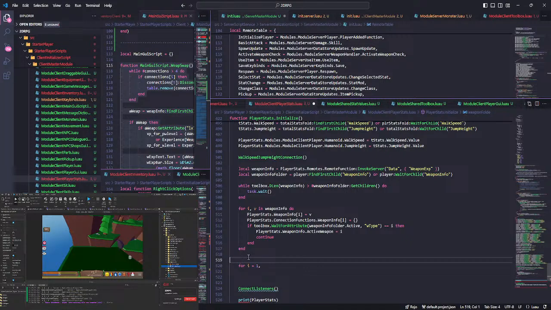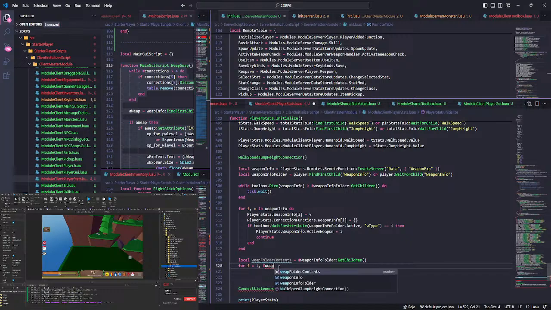No, it's fine. Actually no, I really should create a separate variable for this. Local weapon folder contents. Now we can actually use the table. What's it called? Wow, I can't think of it. The table library. There you go.